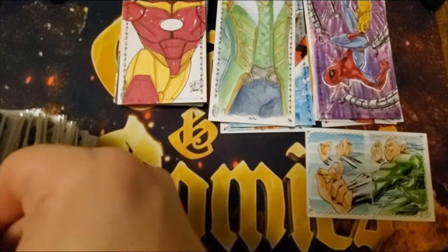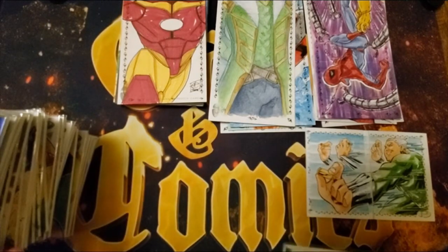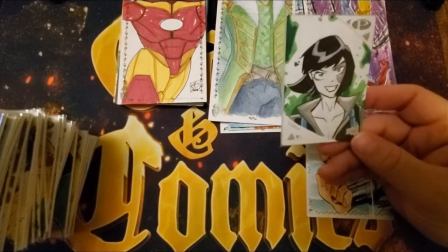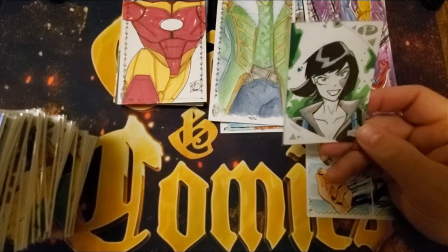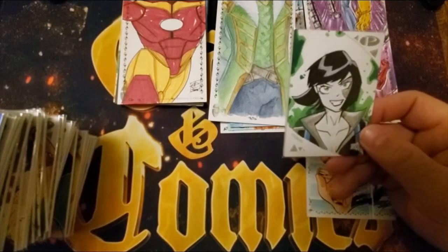Now here's getting into the sketches that are not my favorite. Some people really like this kind of style. So this is Omar Soto. This is definitely like Batman Adventures type art. Yeah, it's okay. I mean, it's Domino. It doesn't really look like Domino.